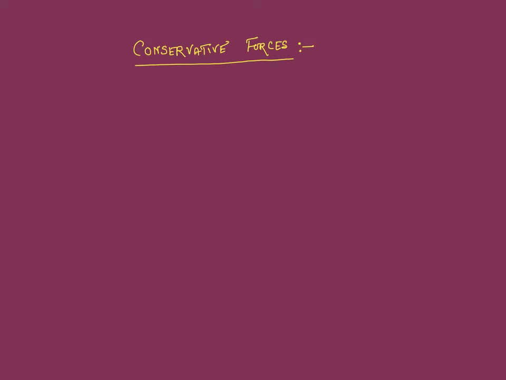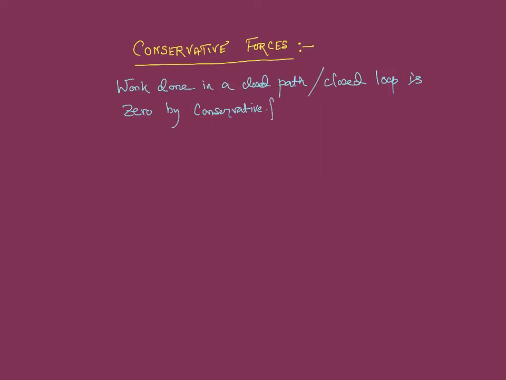So, what are conservative forces? Conservative forces are forces where the work done in a closed path or a closed loop is zero by the conservative forces. Or in other way around, we can say that if the work done in a closed path is zero by a force, every time, then the force is obviously a conservative force.